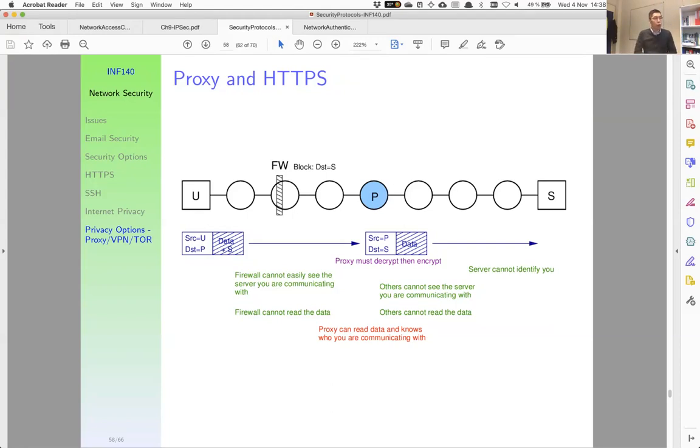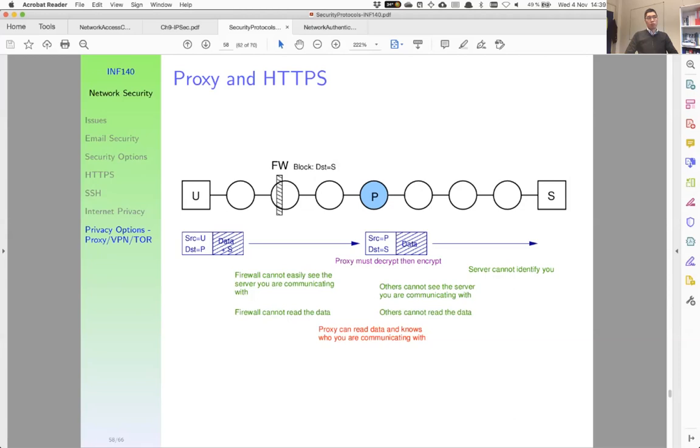We use a web proxy together with HTTPS, then the user's data and also user's destination IP address, like the user's intention for visiting some web pages, are already protected. But the problem is that the proxy knows the user's IP address.